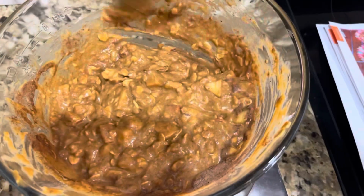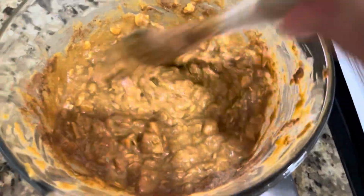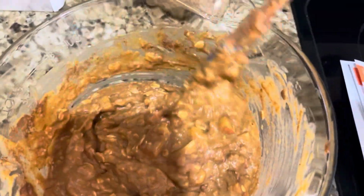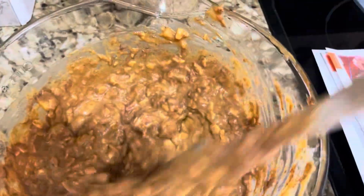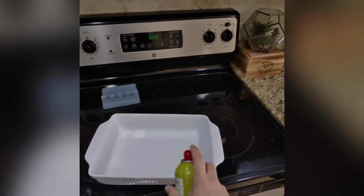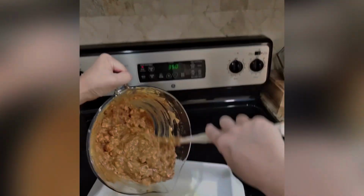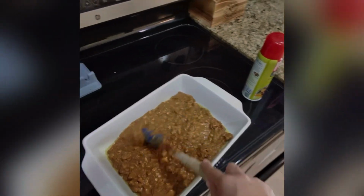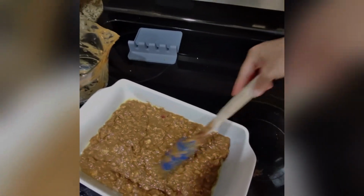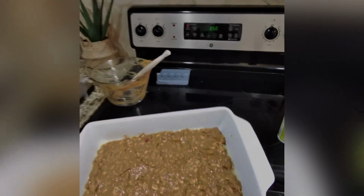It was not as hard to make this last week because I did remember to separate the dry ingredients from the wet, so I wouldn't have to mix this much if I had remembered to do that step. But I was so eager to film everything that I just didn't read or follow the instructions properly, so my bad. Once I get this all stirred up, I'm going to then dump it into my Pam sprayed casserole dish and then bake that bad boy. Here we go. That's it, 350, 25 minutes.